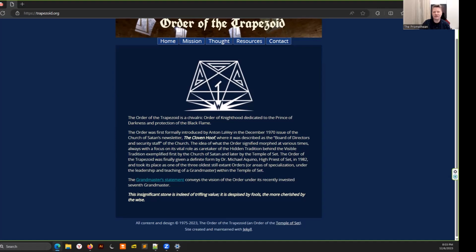So is this not also the Merkaba, like I've just mentioned earlier on? The same beliefs are structured around it, like a vehicle, a thing that takes you through, like Star Trek. So H.P. Lovecraft wrote of an order of the Shining Trapezohedron in the novel Haunter of the Dark. Anton LaVey conceived or stole, obviously, the idea. Let's just be frank here, and created the Order of the Trapezoid as the secret core of the Church of Satan. I mean, because it sounds really weird and cool at the same time.